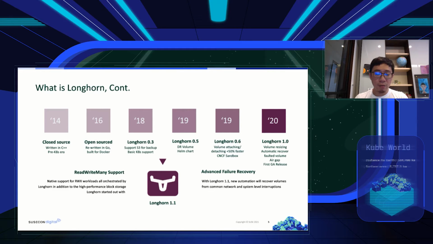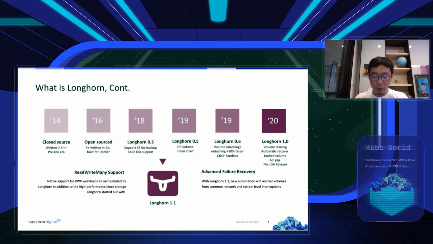And beyond that, we also want to provide a complete volume lifecycle, including snapshot and backup, and even let users set up a backup store outside. We can export the backup to external backup storage. This is why we support NFS and S3-compatible interfaces as backup targets, so you can export your backup.